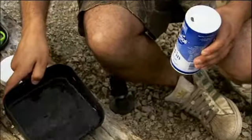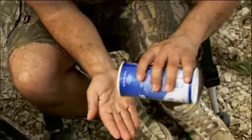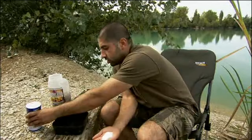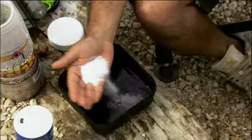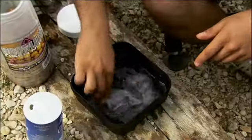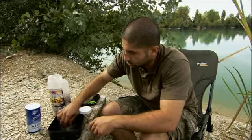Bait tub, water in it, just your good old bit of French salt here. I'm going to be quite liberal, about 2 teaspoons worth in the palm of my hand. In it goes into the water. Just move that around, ensure that the salt is dispersed nicely into that water.